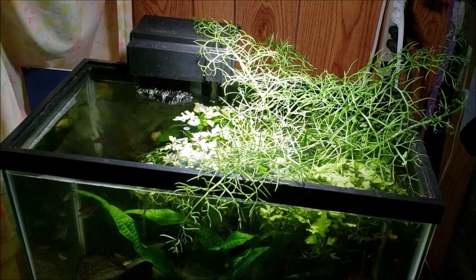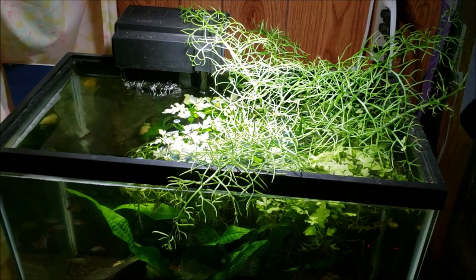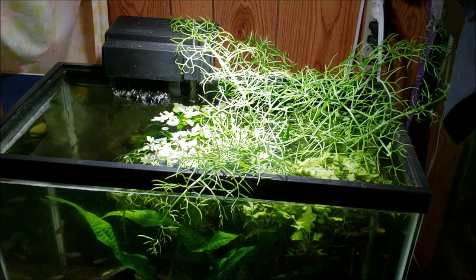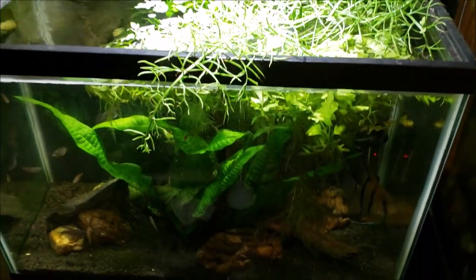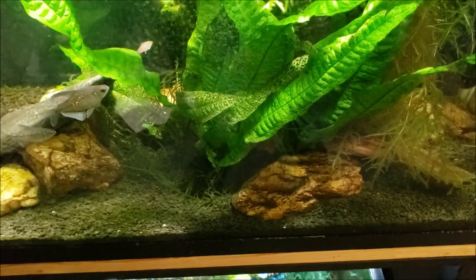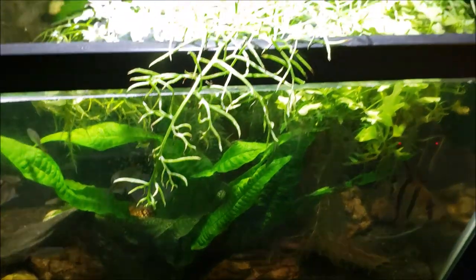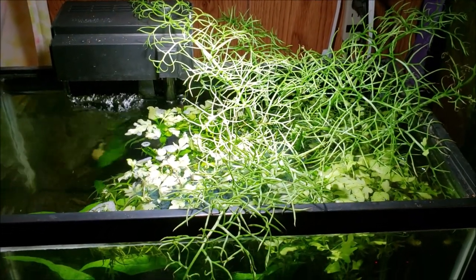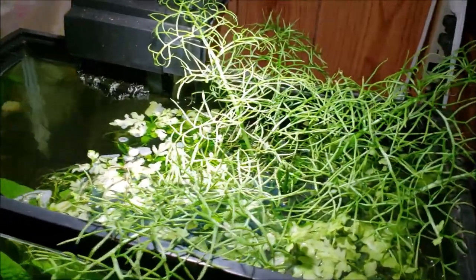All right, so we don't need to add any of the fertilizer, I don't think. I will look around and see if there's a good general fertilizer, I'm sure Flourish or somebody makes one, that's got all your micronutrients and everything in it. And in fact, the planted substrate I use has all your micronutrients and everything in it already, but you've got to be rooted down into that in order to get access to that. It doesn't dissolve into the water. So in order to get any kind of calcium or magnesium to this, I'm going to have to add a little bit of that CalMag solution. So we're going to go ahead and try it and see if this doesn't start looking any better.